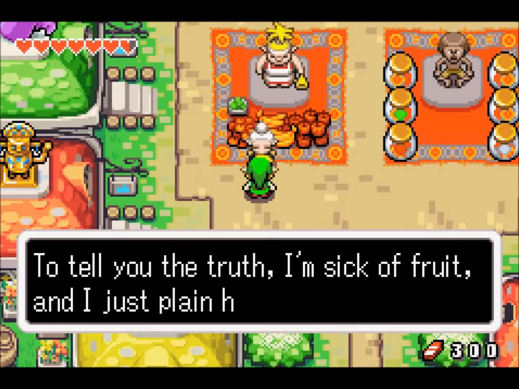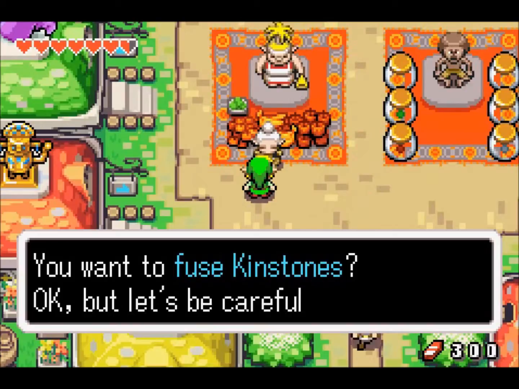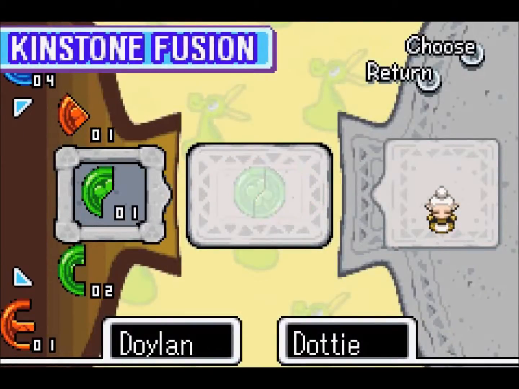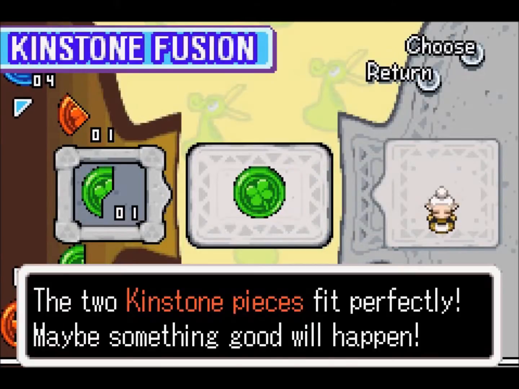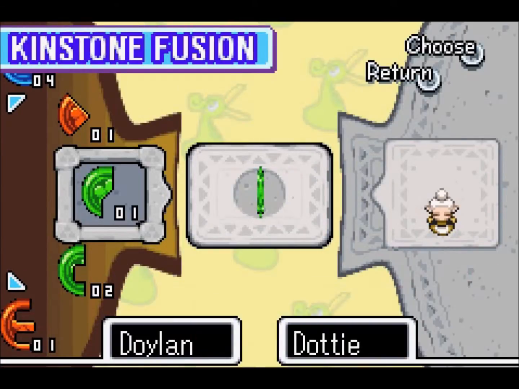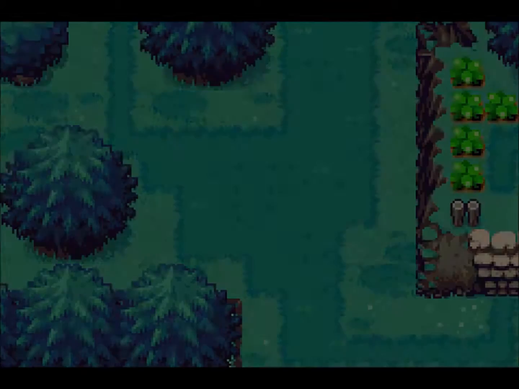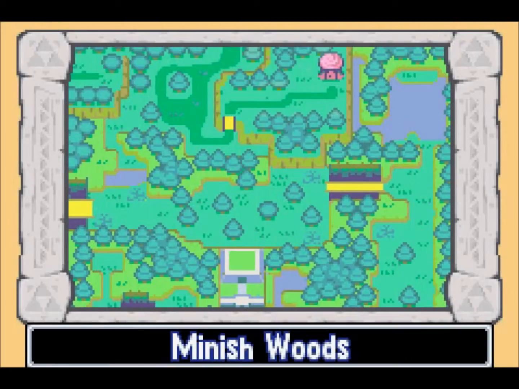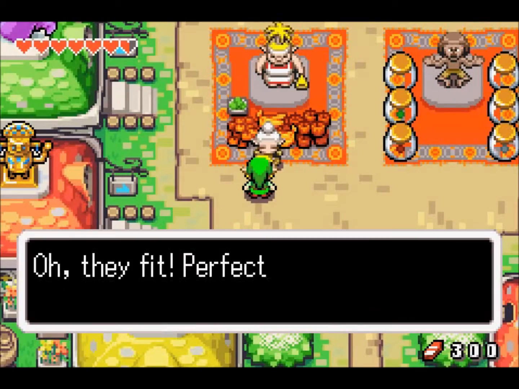Can I fuse Kinstones with you, please? Yes, we actually can. Oh, thank goodness we have the correct pieces. Feels good to be able to fuse Kinstones again. Because the sooner we get these out of the way, the better. Alright, we'll probably run across that Octorok later. He is an... Oh yeah, we are definitely going to run across him. Alright, so that was a good one to get.